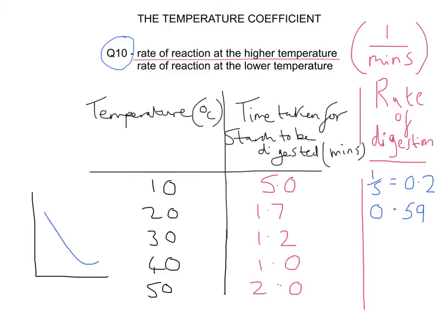And then we'll just finish for completeness sake. So 1 divided by 1.2 would give us a value of 0.83. That's rounded to 2 decimal places. So we'll just work this through as an example. 1 divided by 1 quite clearly is 1.0. I should really have written 0.20 to keep the decimals consistent, but I'm not able to fit it on this screen. And then 1 divided by 2 is 0.50.